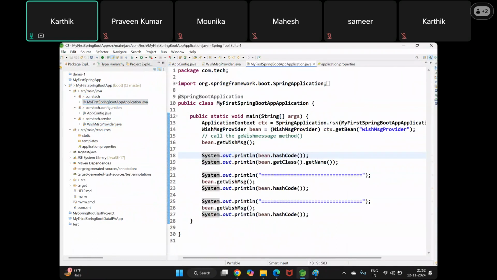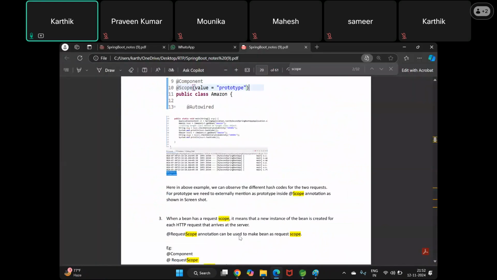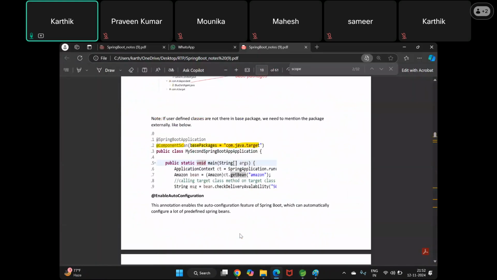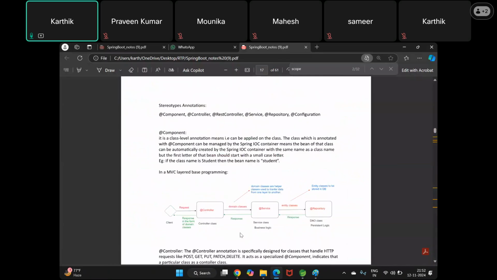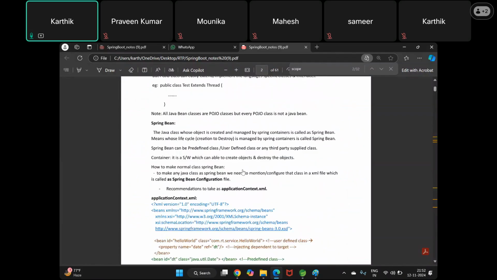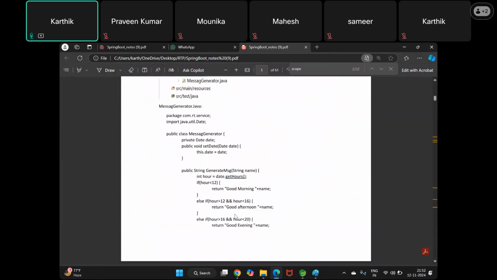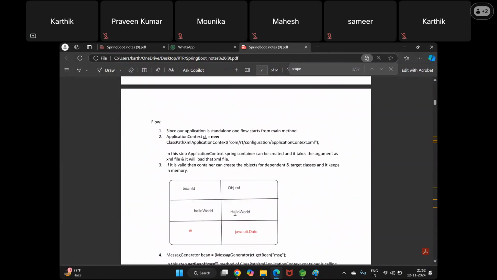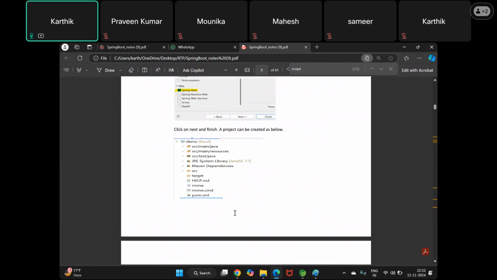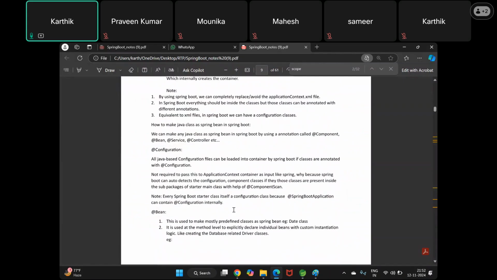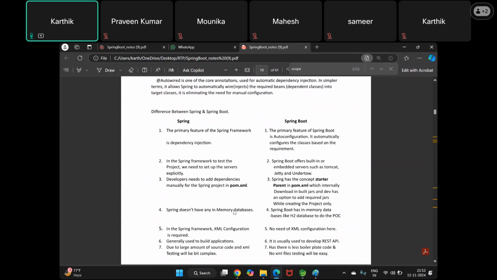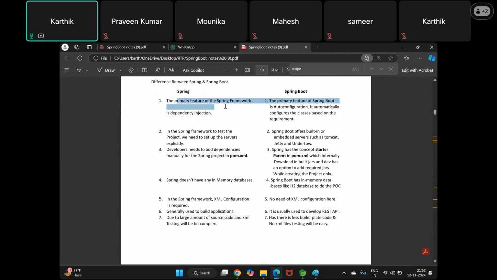Tomorrow we'll see the differences between Spring and Spring Boot, then we'll start the Spring Boot core module. So Spring Boot has evolved like this, and since there are so many advantages, the industry widely uses it. The primary feature of Spring Boot is dependency injection.